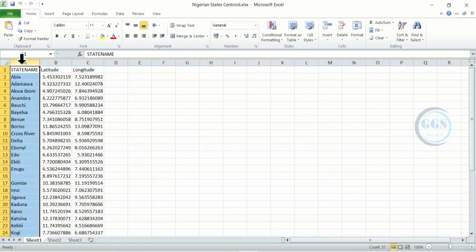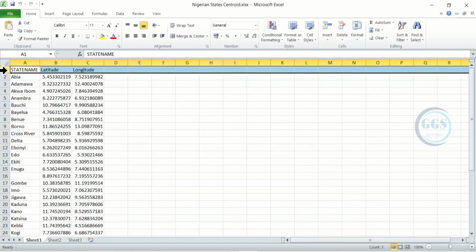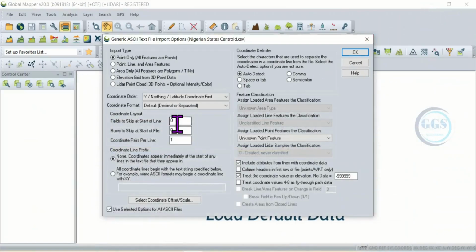So I have one column here and I have one row before the coordinates. So let's go back to here. So which means here I will put 1. It means it should skip one column before the data. Then here row, also I have one row before the data start. Then the coordinate pair is also 1.